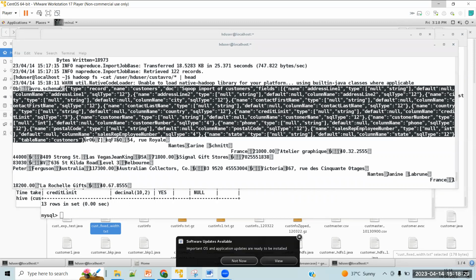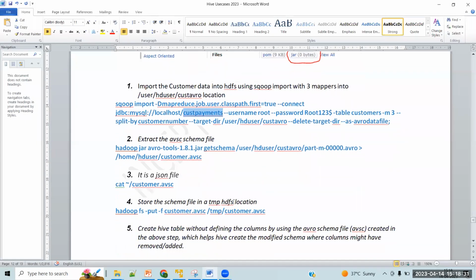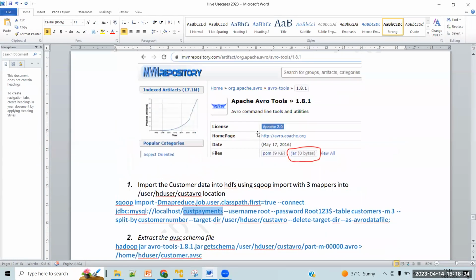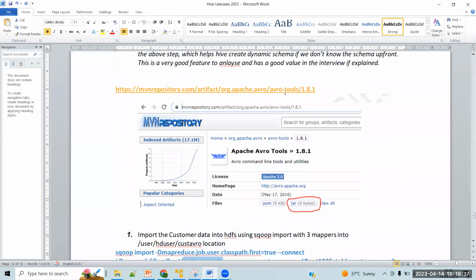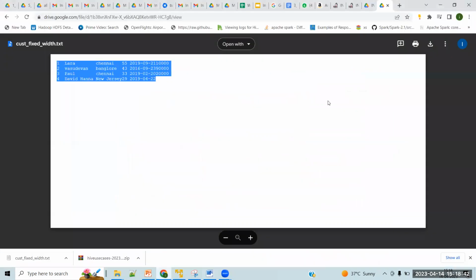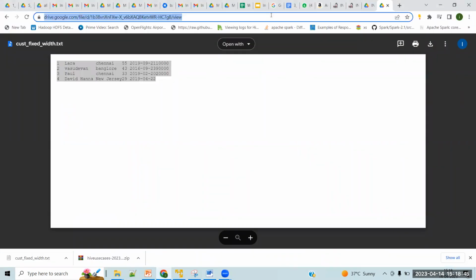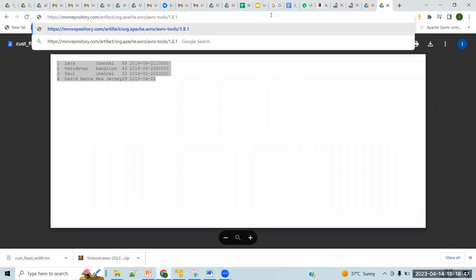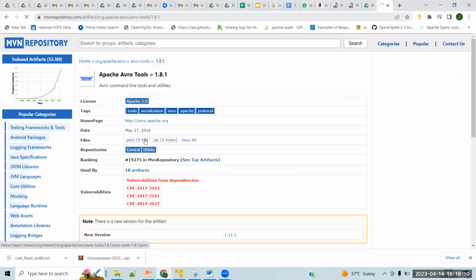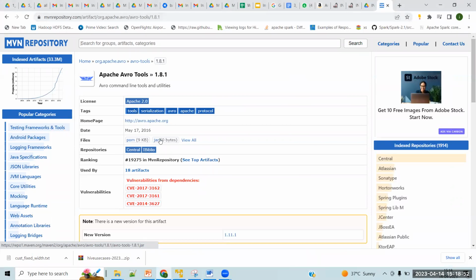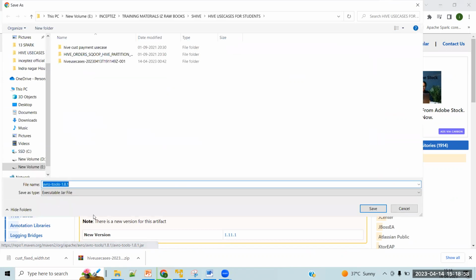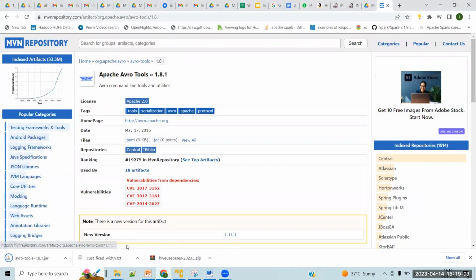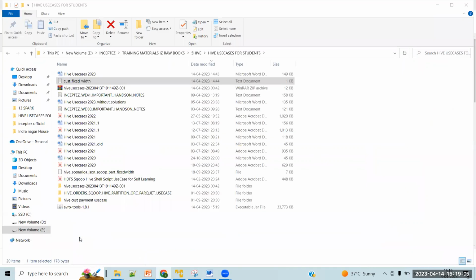Now we are going to do what? I wanted that schema alone separately. So for that, we are going to download from this Maven repository. In this URL, we are going to download a jar file provided by a common repository system. Somebody has provided this. People have uploaded their jars, Java archive files, into the Maven repository. What is Maven? We'll deal with it at a much later point of time. But I'm just importing a jar from that Maven repository, and I'm going to use this jar.